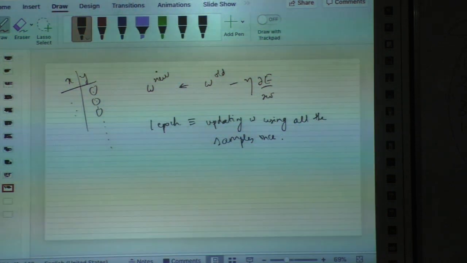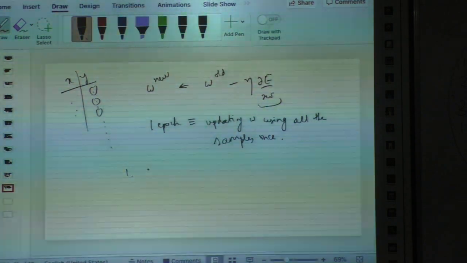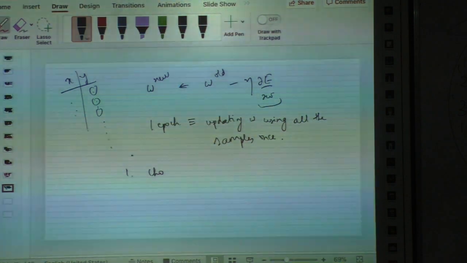So I compute my dou E upon dou W for, let's say, a set of points, let's say 200 points, and then use those gradients to update my W. Okay, let me write it down. Number one, choose, let us say we have 1,000 samples in the beginning.